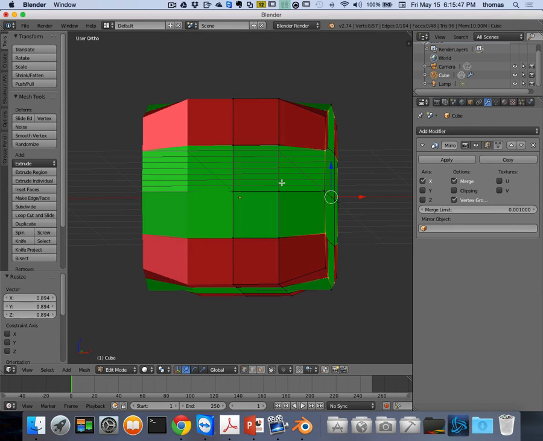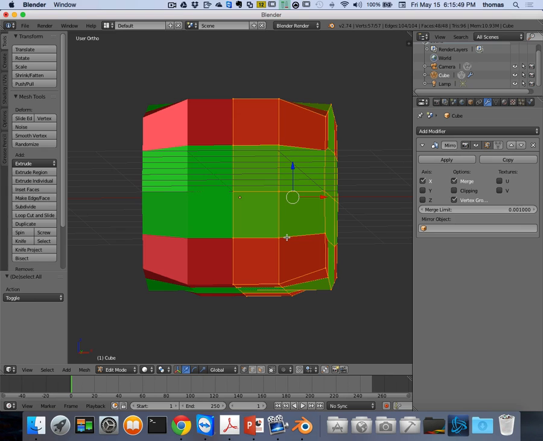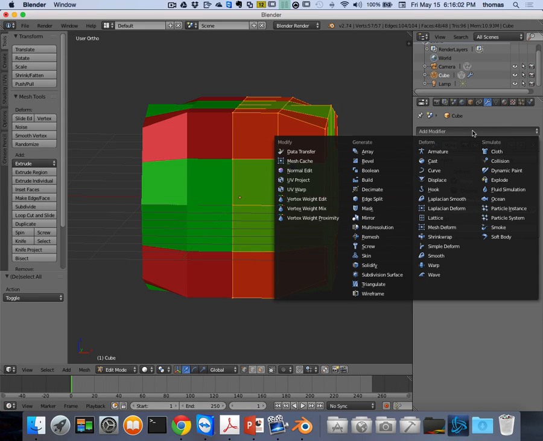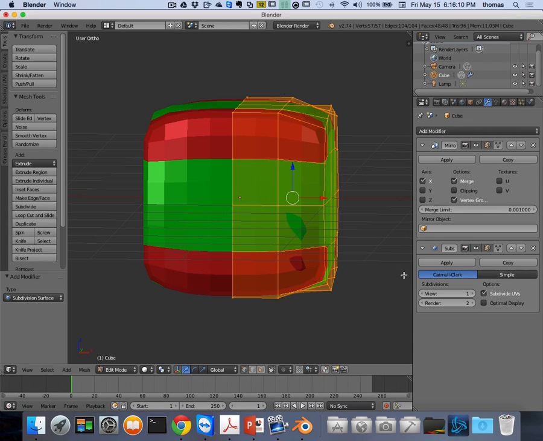All right, here I'm going to go into A to select all, right? So I hit A a couple times, right? It doesn't matter which view you're in right now. And now what I would like to do is I want to apply another modifier. So I'm going to go to modifier. I'm going to click add modifier. This is new, right? And I'm going to go in and add in subdivision surface. This is a very common modifier. Let's try and add this in and see what happens. Subdivision surface. Okay, cool. Take a look.